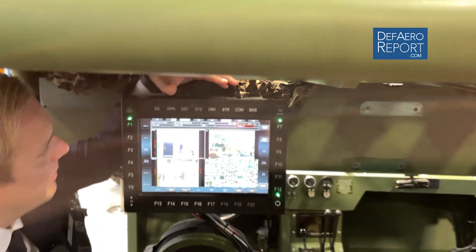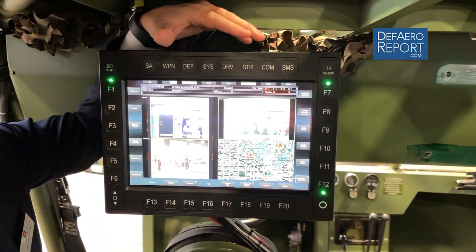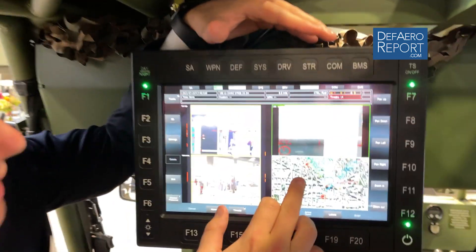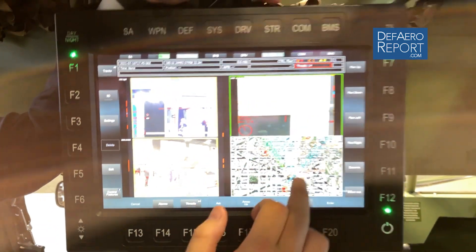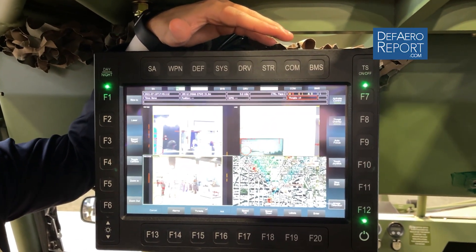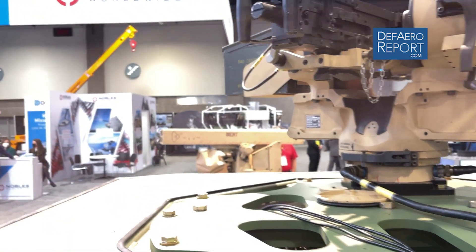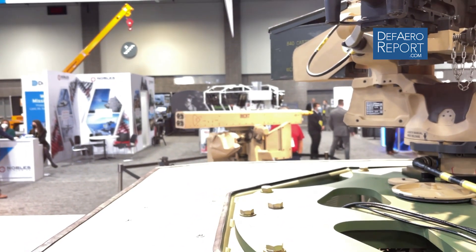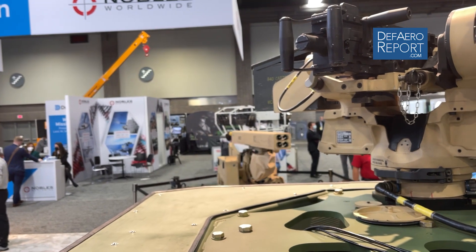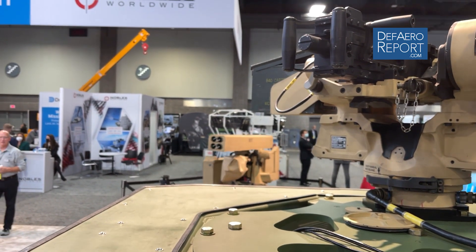Making sure that if I start controlling a platform that's in another physical location, I can make sure that I am not pointing towards any blue force. The map orientates as well, so I can orientate myself knowing the enemies will be in this position and my friendlies are at the back. That changes depending on which weapon station I'm controlling. Right now I take control of the robotic combat vehicle, and in a short amount of time I can get my situational awareness for where the targets are and what danger areas I need to focus on.